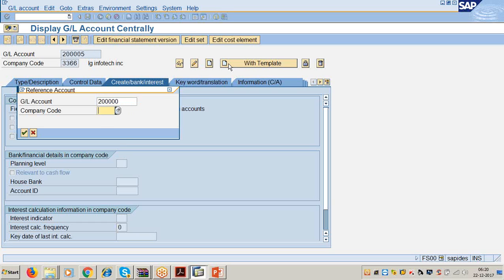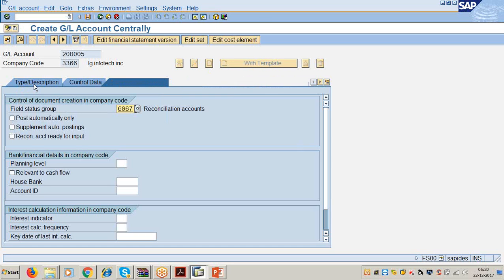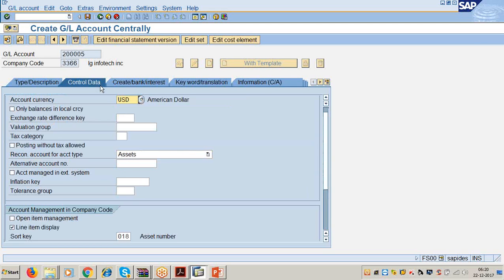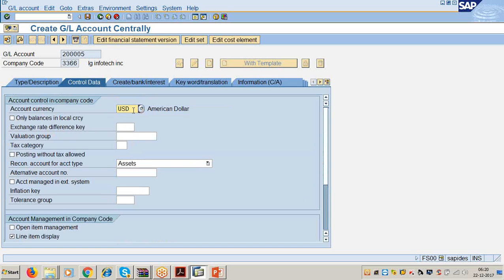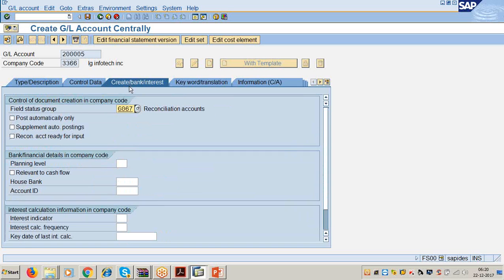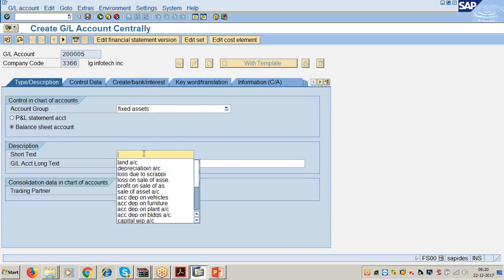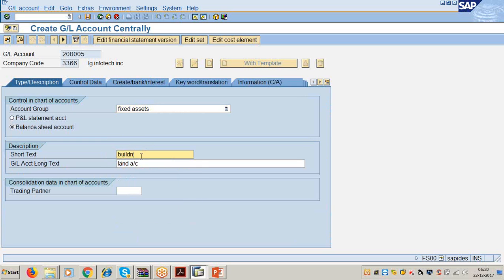GL account is 2 lakhs. Company code 3366. Click on enter. See, it is enough if you change the short text and long text. All the other fields are automatically defaulted from the template account, right? So short text and long text is equal to buildings account.